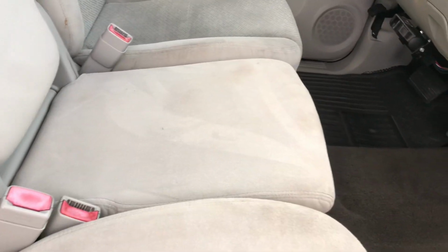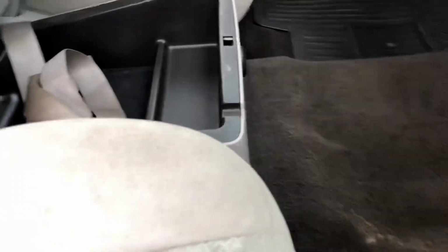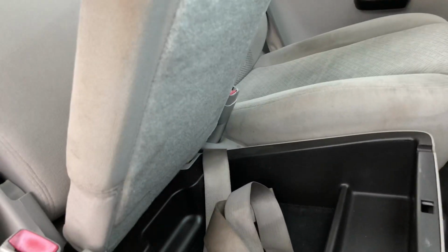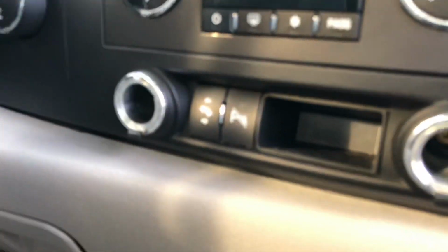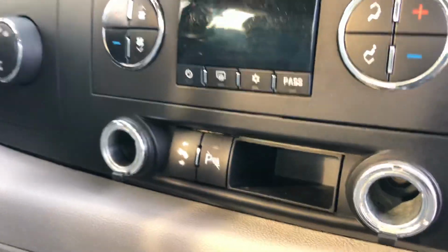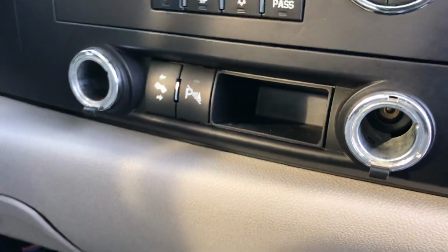Bench seat right here folds up. Center console turns into a lock-in hideaway, whatever you want to hide right there. You get your trailer brake. You get your four-wheel drive. You have your pedal adjustment, which I love. Why is my camera not zooming in today? There we go. Pedal adjustment button.